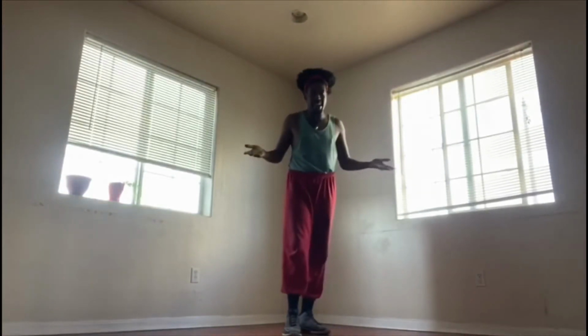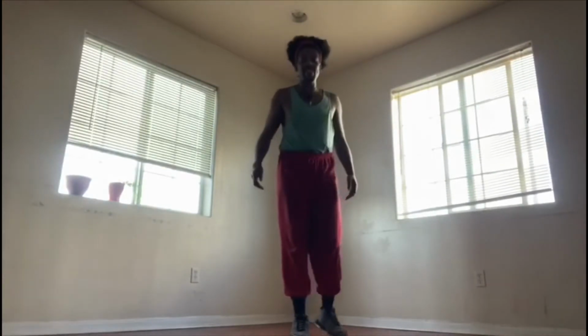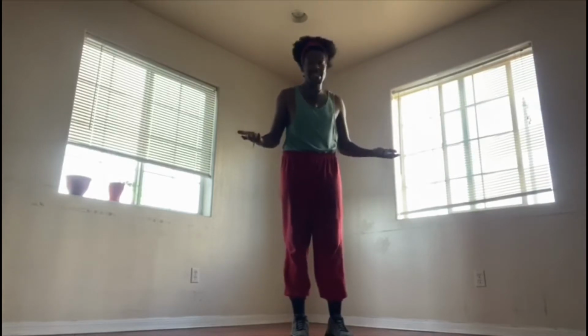Today we're going to focus on interval training. Interval training is focusing on certain steps that you do for a certain amount of minutes or seconds, and then you do it about 4 or 5 times and you call yourself working out, right? Alright, so today we're going to do some squats. We want to make sure that we stay at this 90 degree angle.